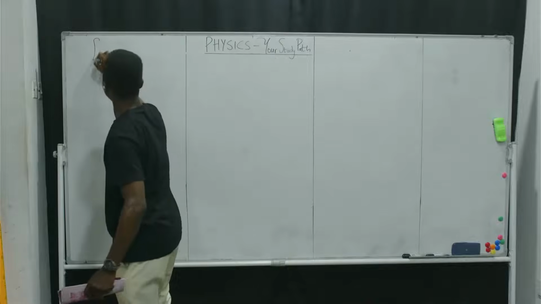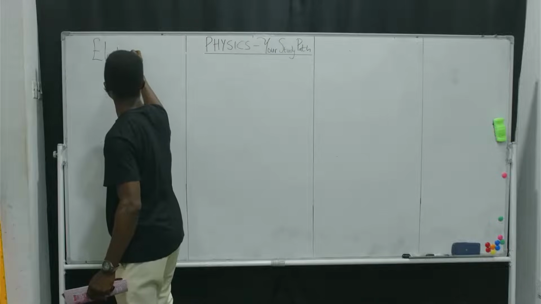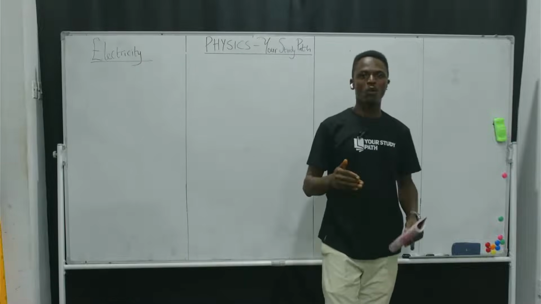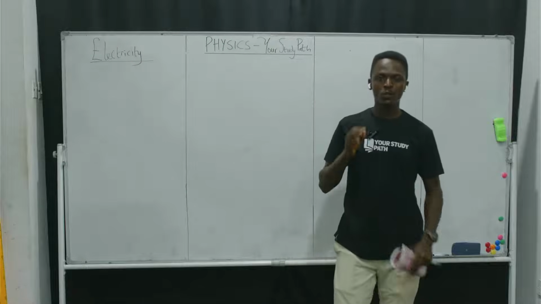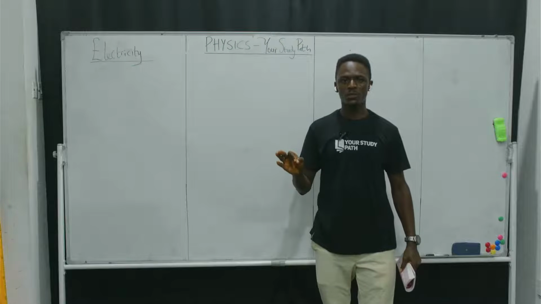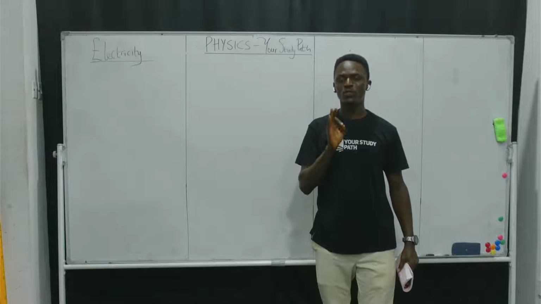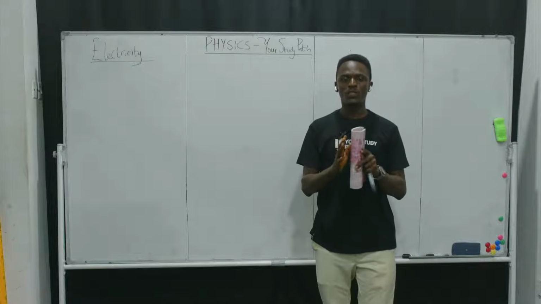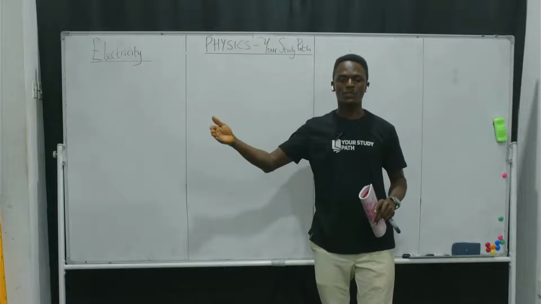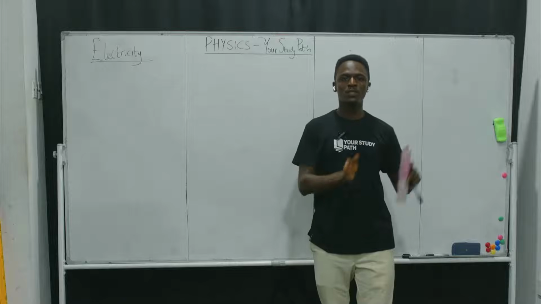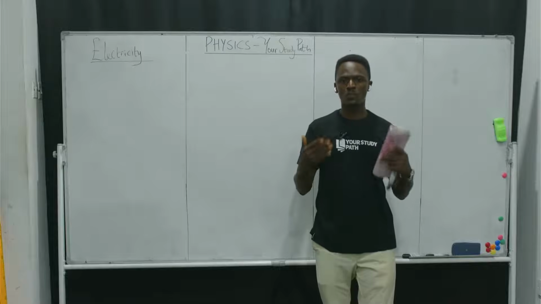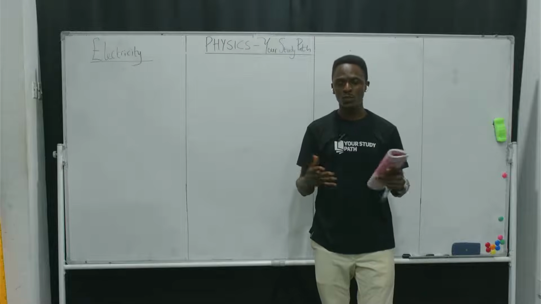Remember, electricity remains a key aspect of your UTME examination, with the focus on your AC circuit and your DC circuit. Electricity questions for your UTME examination focus on your DC circuit, in terms of direct current circuit, and your alternating current circuit. Those are the two aspects they expect you to put effort into understanding.